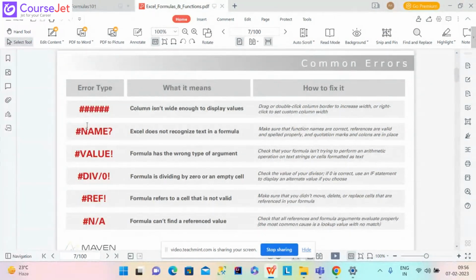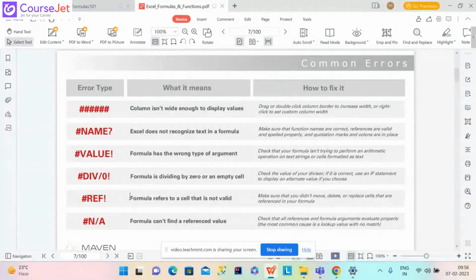If Excel gets confused about what the text within a formula is, at that time Excel will give this type of error. It's Excel basically saying, what are you asking me to do right now? I don't understand. The way to fix that is to make sure that your function names are correct, that your references are valid, and that any text that you're trying to reference within a function is surrounded in quotes. So let's see what this looks like back in our Excel workbook.